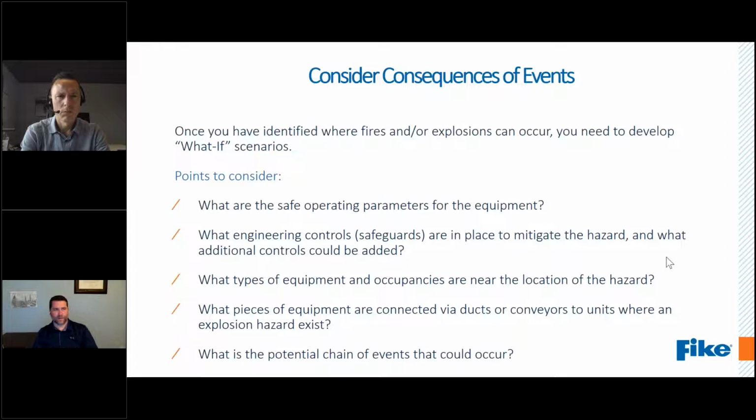If you have an explosion in a dust collector or a vessel, a bin, what's connected to it? Is it set up in such a way that you can have explosion propagate upstream to that, downstream to that? Where does that chain of events occur? Does it rupture into the area where there could be people? Where does that end? So that plays a role as well.